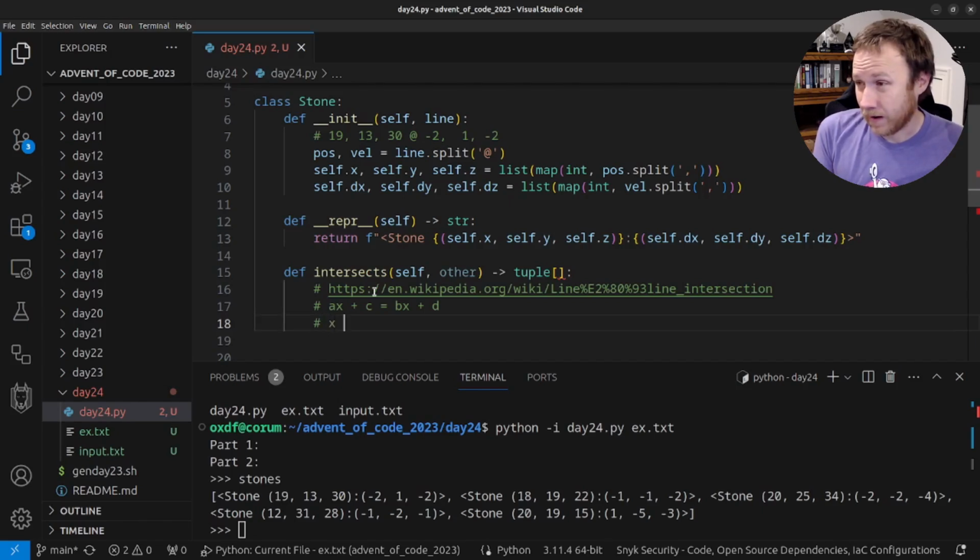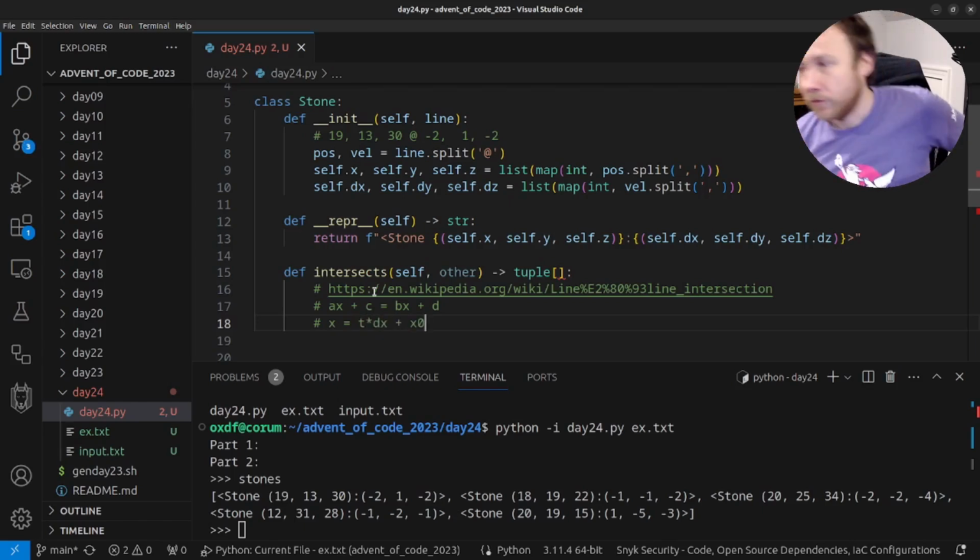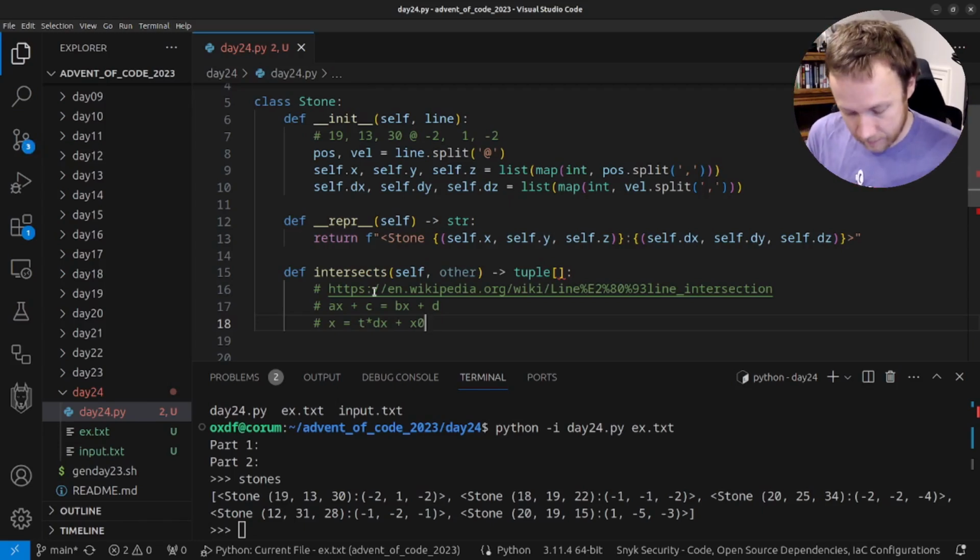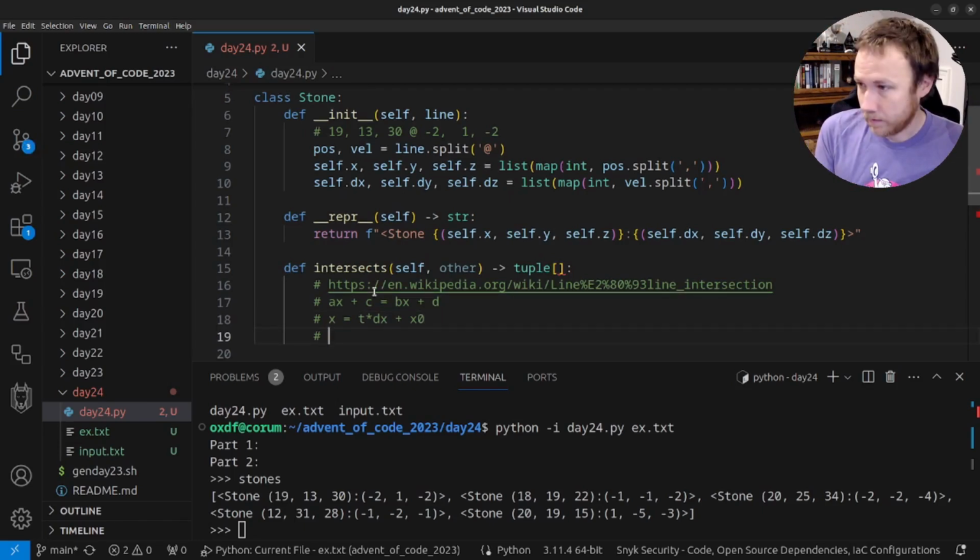So we know x at any given time is going to be equal to t times dx plus x0, right? So if we want to solve this for t, we can say t is equal to x minus x0 over dx. And that's going to be true for y as well, right?